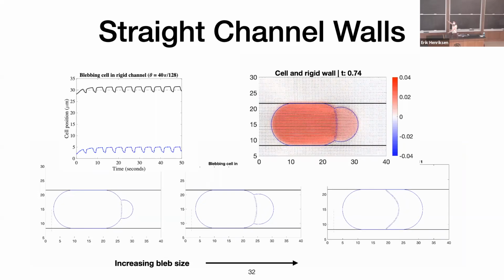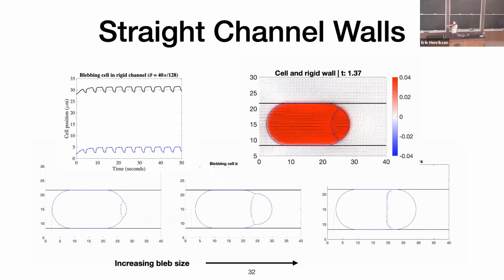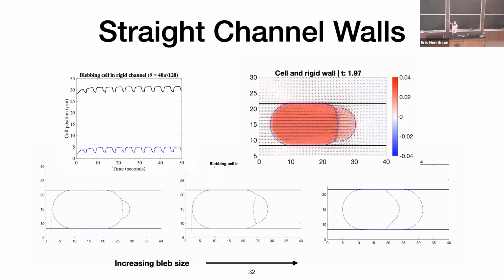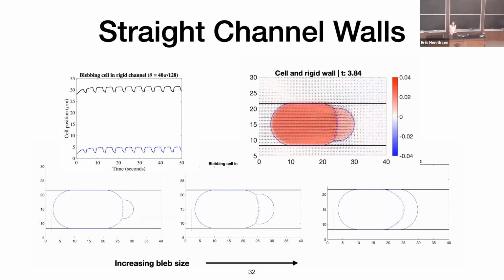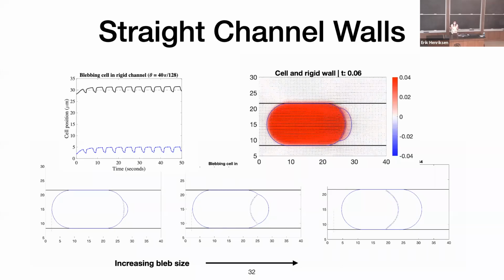You think about a scallop opening and closing and migrating by pushing fluid. You can't do that in Stokes flow. If you open and close, you're going to end up exactly where you were. So this blebbing action is essentially like a scallop, and you have to introduce some other degree of freedom to get motion.